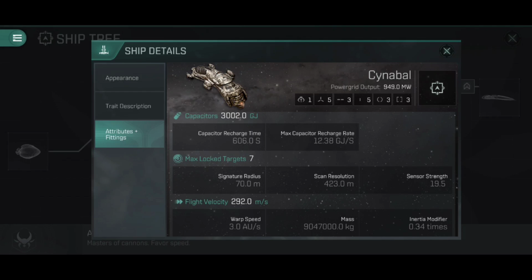The flight velocity then, 292 meters per second. Again, as far as cruisers go, that's pretty nippy and works quite nicely to allow us to speed tank against larger targets whilst we blap into oblivion anything that happens to be smaller than us. A scan resolution of 423 meters is also pretty powerful as far as cruisers go. It locks on surprisingly quickly. Okay, you're not going to be using a Cynabal as the point on a gate camp anytime soon, but in combat anomalies or in PvP, you don't struggle too much to lock onto a target.